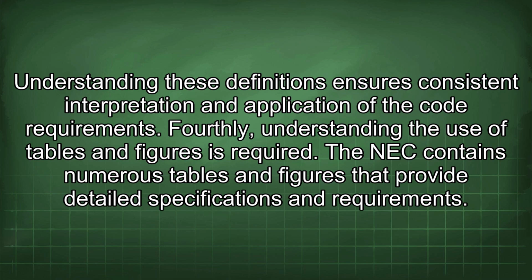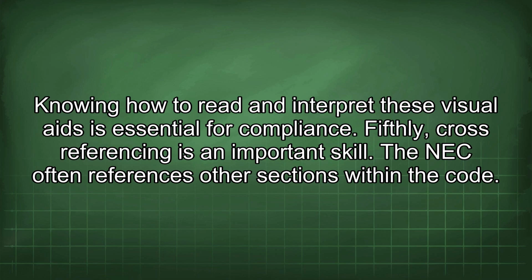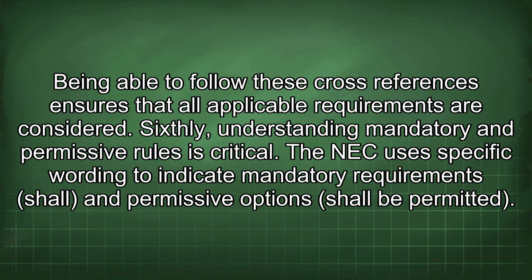Fourthly, understanding the use of tables and figures is required. The NEC contains numerous tables and figures that provide detailed specifications and requirements. Knowing how to read and interpret these visual aids is essential for compliance. Fifthly, cross-referencing is an important skill. The NEC often references other sections within the code. Being able to follow these cross-references ensures that all applicable requirements are considered.